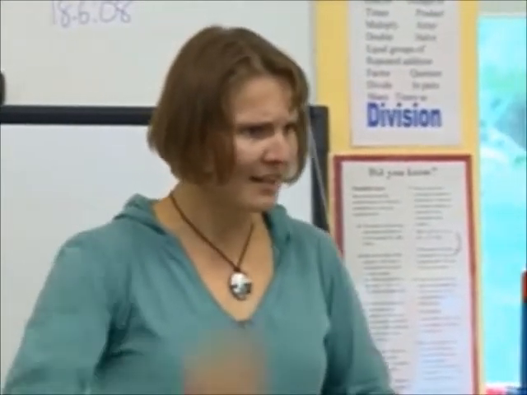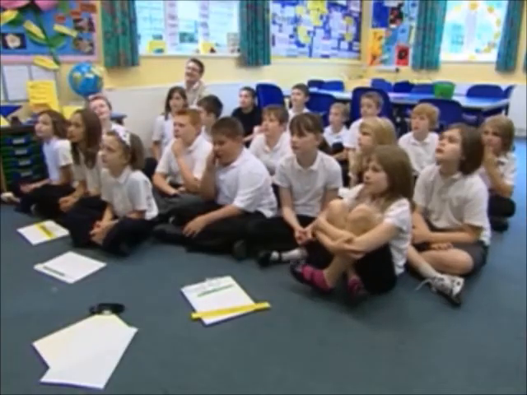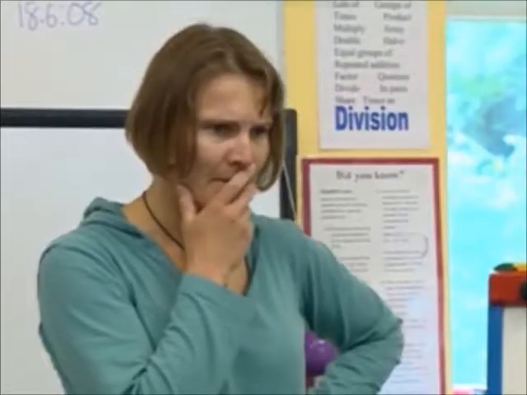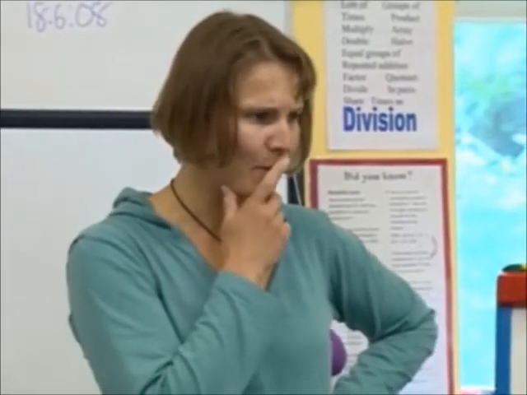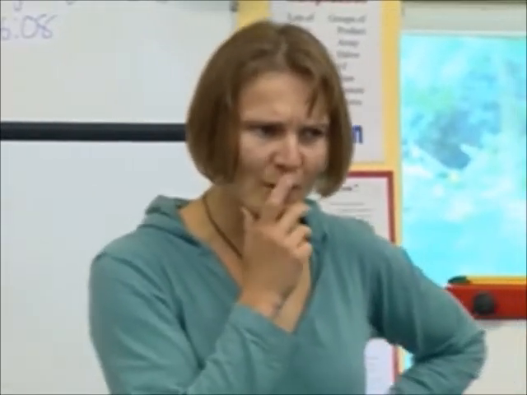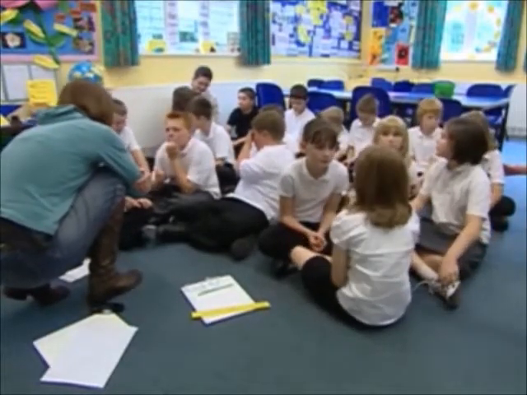Okay, are we ready? 0, 14, 28, 32. Oh, 42. It's getting a bit tricky, isn't it? What can we use to help us work out how to count in 14s? Just turn and talk with your partner. What could we use to help us count in 14s? What could we use? Add a number line?